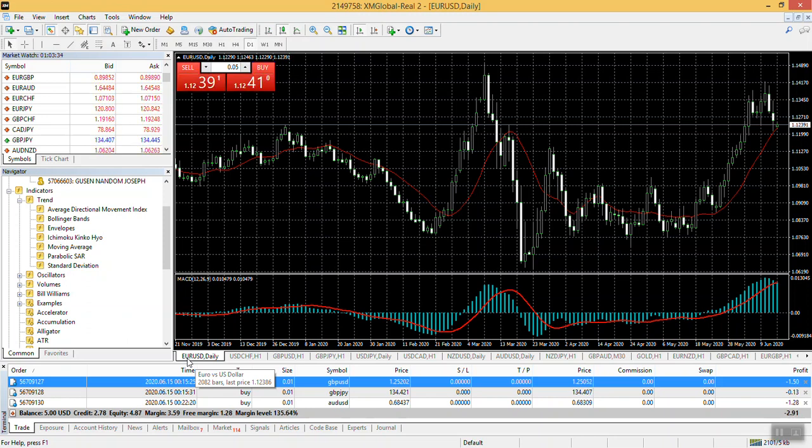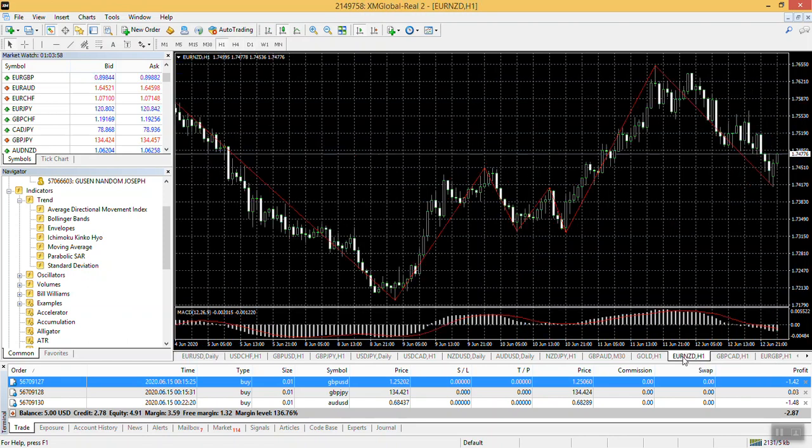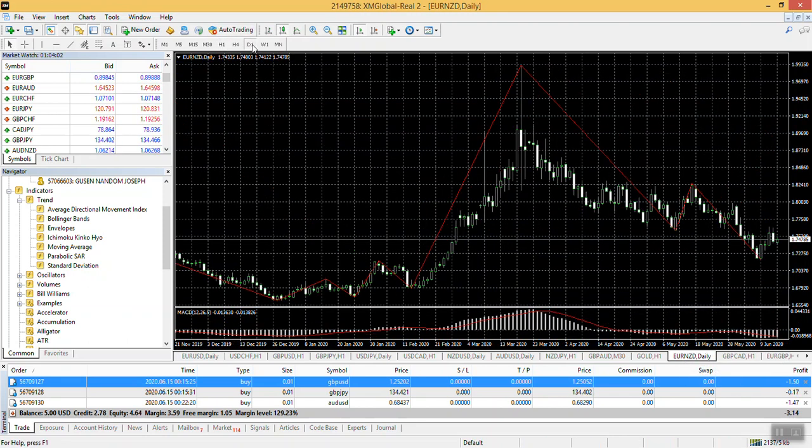Now if the same thing is happening in all Euro pairs, then your confirmation is correct that this bearish trend is genuine. Okay, but we are going to also check other USD pairs. If USD pairs are also showing the same thing, then the confirmation is also genuine. Now let's start with Euro major pairs. Okay, so let's go here. This is Euro NZD. Can you see? Now let's go to daily and check.